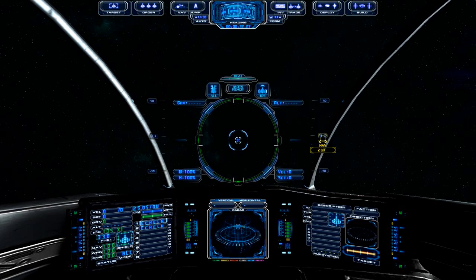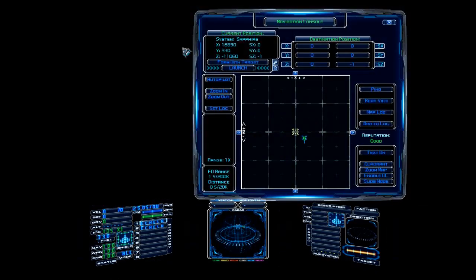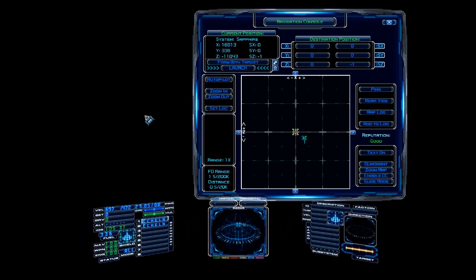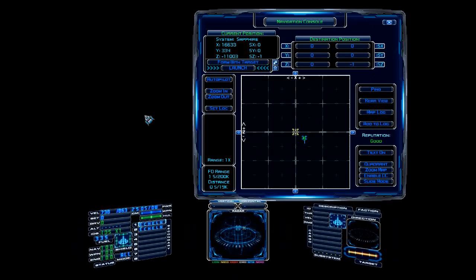Now, to get into our navigational console, you hit F1. That's the default keybind. Now, just so you know, the game is not actually paused right now. If we were in a hostile system, we could get jumped while we're poking around in our nav console. If our ship was moving right now, it would still be moving while we're playing around in the nav console. So, just something to be aware of. In fact, I can hit the afterburner and move the ship a bit.